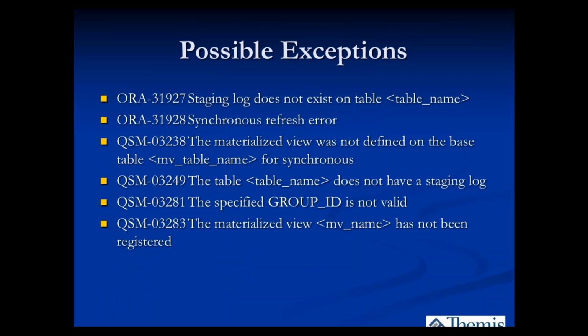Now, along the way, there are a lot of errors or exceptions that could pop up. These are just some of them that could come up here. Staging log does not exist on a table. That was one of our first steps in this step-by-step process, the staging logs. So we need to make sure that gets in place. A table does not have a staging log. A materialized view has not been registered.